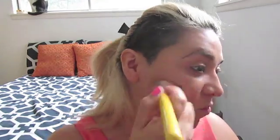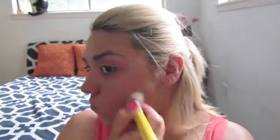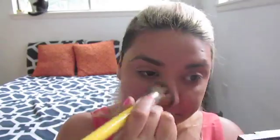I really am liking it because it doesn't leave such a heavy finish, which was my problem with the L'Oreal Infallible. It left such a heavy finish, and this does not. Look like my own skin, which I'm impressed with. So I think I like it. I'm gonna wear it throughout the whole day and let you guys know.